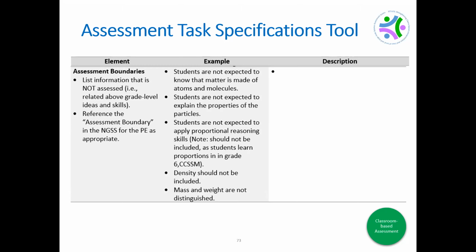Maybe the nature of a written explanation would be different, and it would align back to the English language arts expectations. So teachers have to look across that and make sure, as another example, if they're doing mathematical computations associated with a particular standard, that it aligns to the expectations in mathematics. So another critical piece. And again, using those same resources to inform their work.